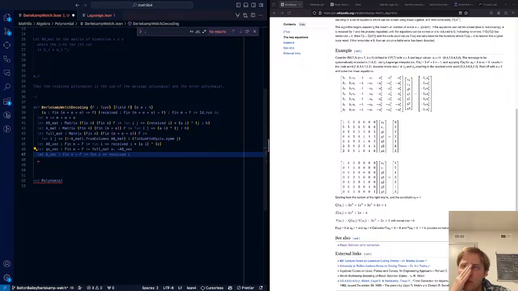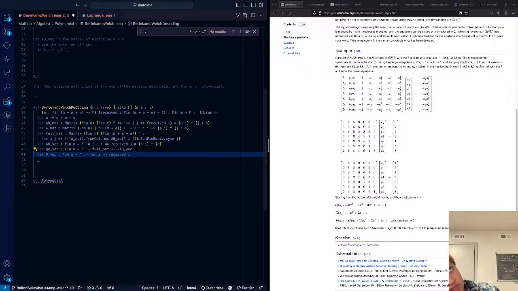Which is slightly inconsistent with what I've done. Which means it's probably wrong. Is it possible to have a decoder with e equals 0?